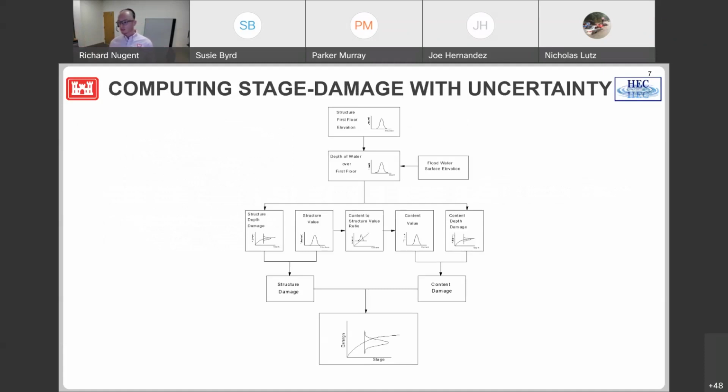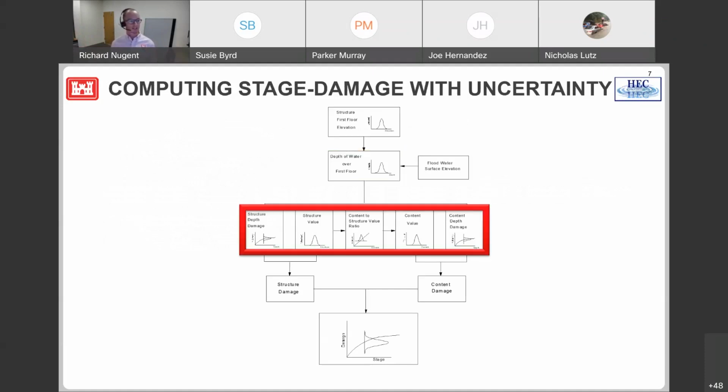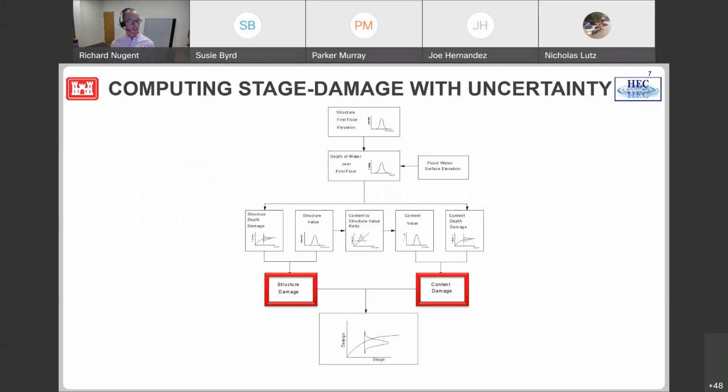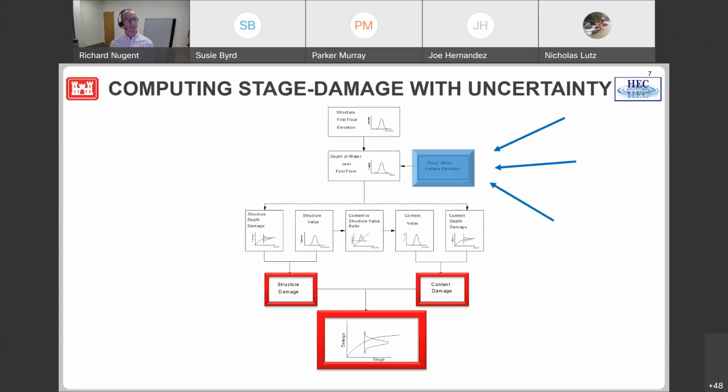We are linking the structure to the water, and we're linking structure damage to how much water there is, right? And that's the stage damage function. And today we are focusing on where we get the flood water surface elevation, right? That is the input to the identification of the depth of water over first floor.